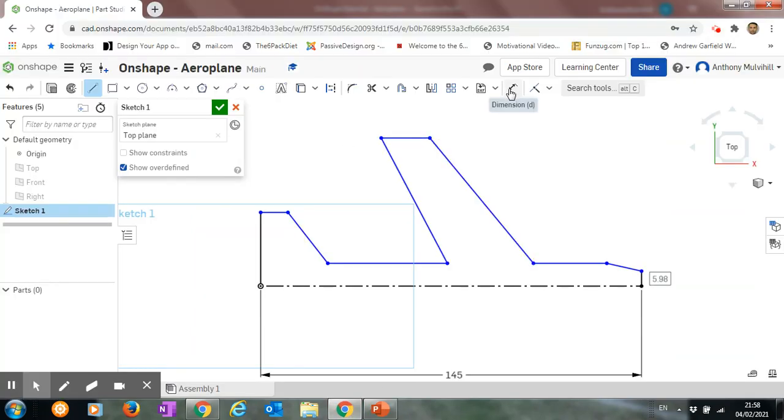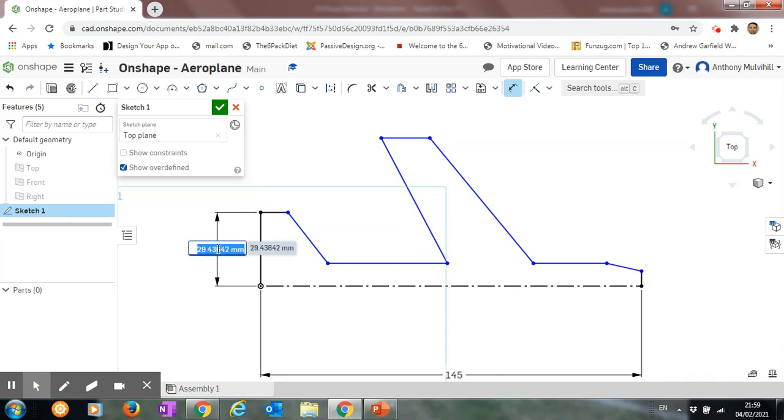So once again, we're going to go to our dimension tool up here. I'm going to highlight that. You can see my line one has gone off. And like we did with this line, I'm going to click on this line, left mouse click once, and let go, and drag out, click again. And you can input on your keypad 30, enter. Now that's 30, and you can see this has turned black. Now I'm going to select this line, and this needs to be 10. So once again, left mouse click once. I'll just pull it out here.